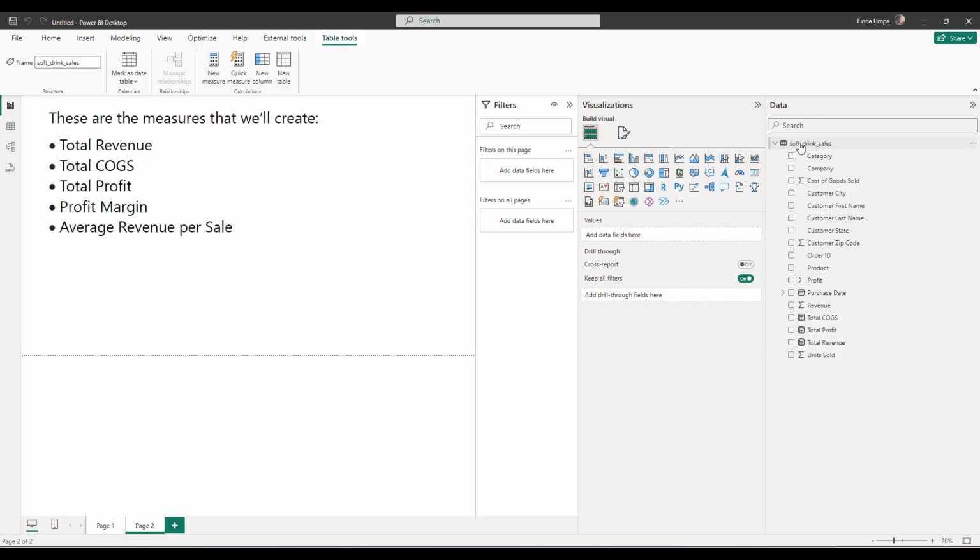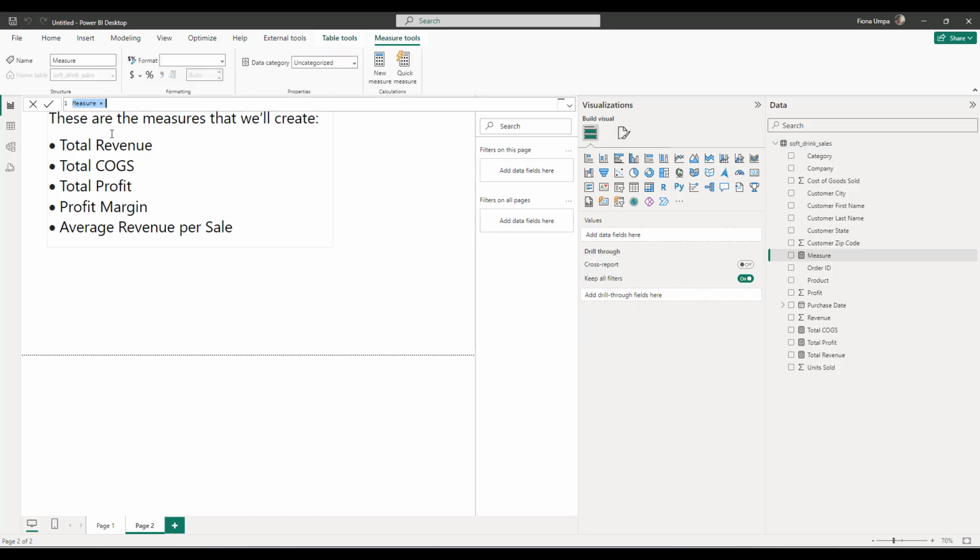Okay, so let's create the next measure, profit margin. We give our measure a name, profit margin. To calculate the profit margin, we need to divide the total profit by the total revenue, right? So this time we'll use the divide function. Type in divide.